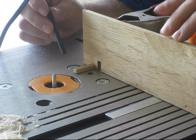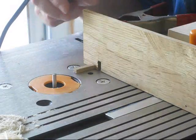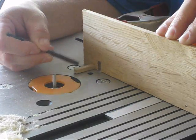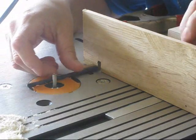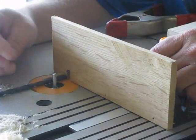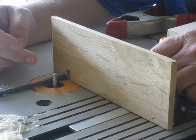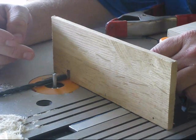I've built this jig that creates box joints or finger joints, and basically it's just a piece of oak with a 1/4 inch cutout with a 1/4 inch piece of oak coming out at a 90-degree angle, and then there's a 1/4 inch of space which I've tested with my 1/4 inch drill bit, and then the 1/4 inch router bit. And this is what I'm going to use to make box joints to join the sides of the fan together.